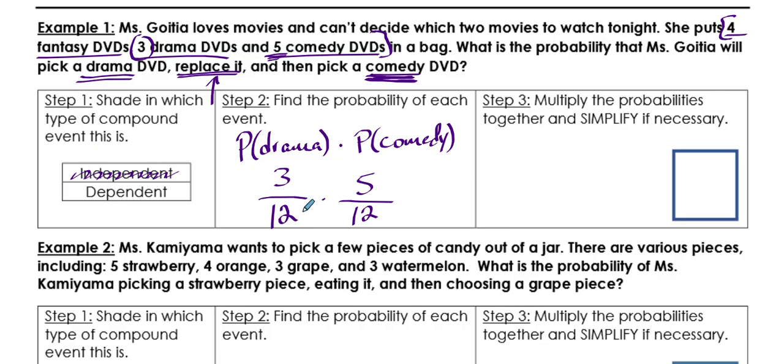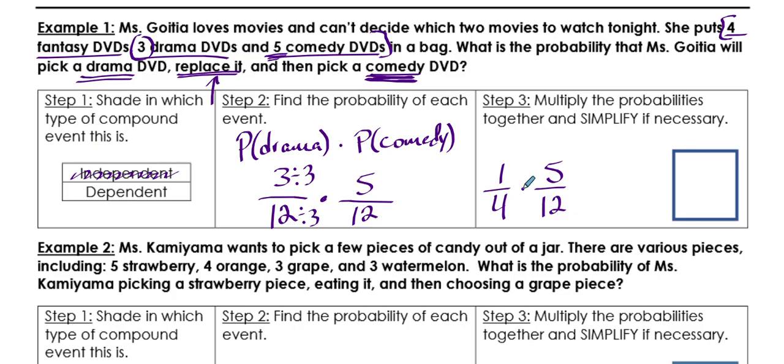When you multiply fractions, you multiply straight across. But before we do that, we're going to simplify this fraction. You could simplify at the end, but then you're going to be dealing with bigger numbers. So I would simplify here, and then just deal with smaller numbers at the last step. So 3 and 12, we want to think about what's going to divide 3 and 12 both evenly. Well, 3 could divide 3, and 12. That's going to change into 1/4. And 5/12 does not simplify, so we're just going to multiply those together.